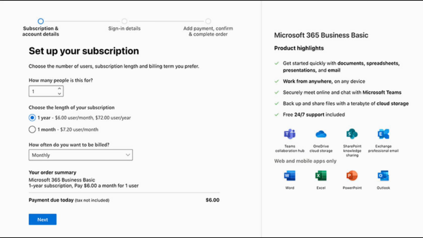After that, now you need to purchase a subscription of Outlook 365. Look at all the subscription offers and pick a suitable one for you. After you have chosen, simply click on Next.